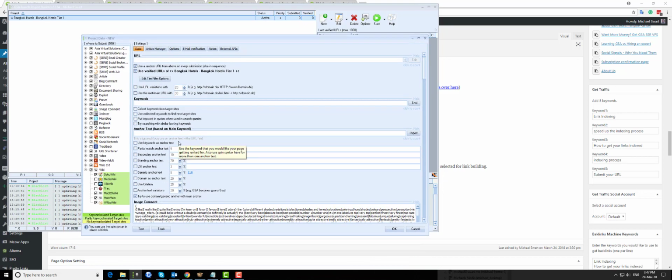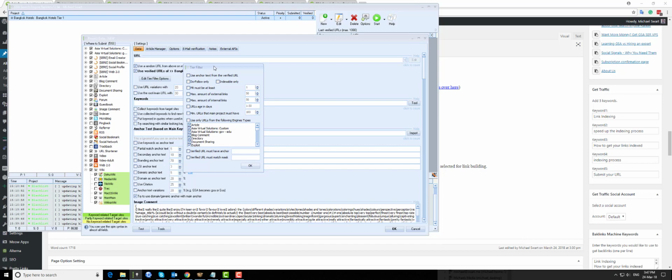Now, this is all fine until now. If you do a churn and burn, you create the links and immediately start promoting that. But if you are promoting a business, churn and burn is not a good idea. Churn and burn is where it's almost like hit and run. You build links like crazy, the site does good for a while and then it just drops. But if you want to be smart and build links for a long time, and indexing links that appear natural, then you use this option here. Click on this button and it'll give you a couple of options here.